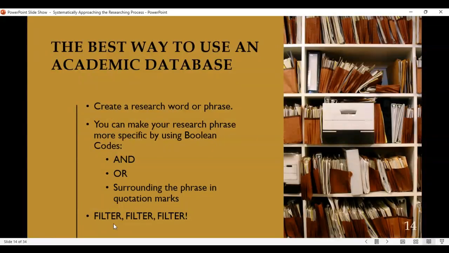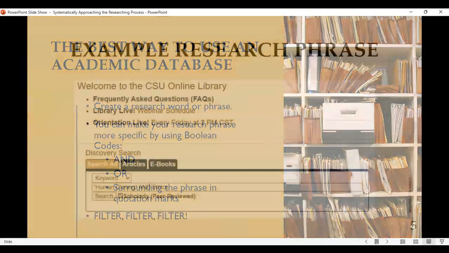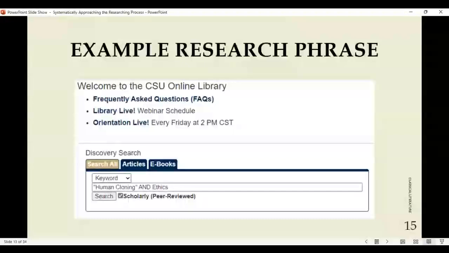And lastly, the filtering tool. This is absolute key. You are going to make your money with the filtering tool. And ideally, whenever you come across a researching type of scenario like you will in this course, you're going to want, okay, here's your research phrase. It's going to be closely linked to the research questions that you've already developed, and it's going to be obviously related to the main topic that you're going to want to talk about. For this example, I've just got human cloning and ethics.